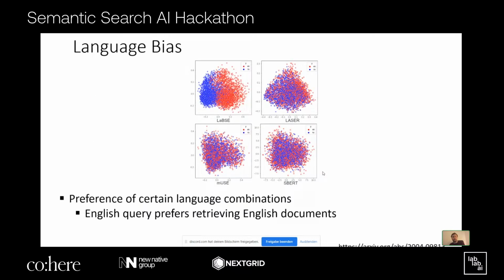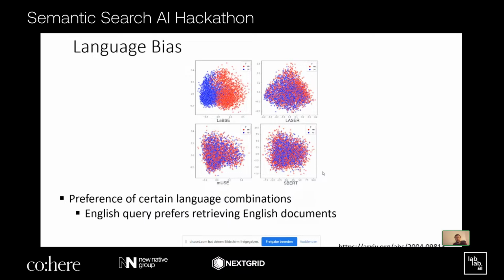An interesting aspect in multilingual search is language bias. Language bias defines the preference for a certain language combination. For example, if I search in Arabic, what's the capital of the United States? What languages should the results have? Do I prefer Arabic results over English results or Chinese results? What if there's a result in a different language that's better? Should it be higher in the rank or lower? This is the language bias: how much do I prefer my own language, the language of the query, compared to other languages?